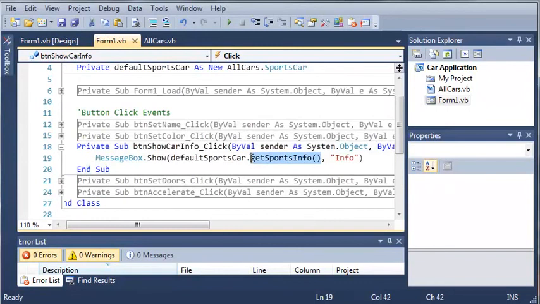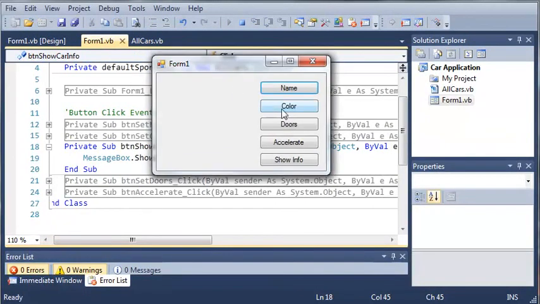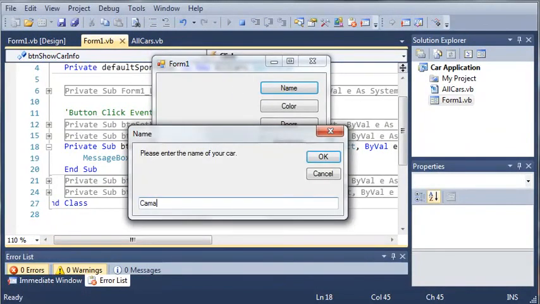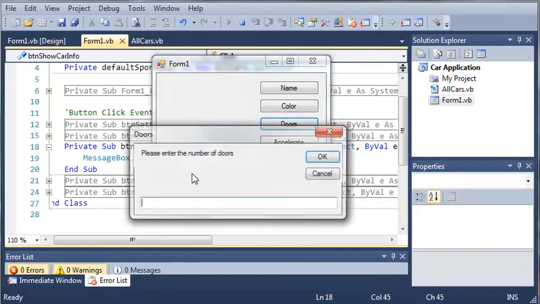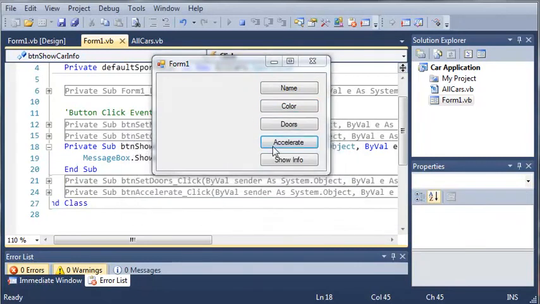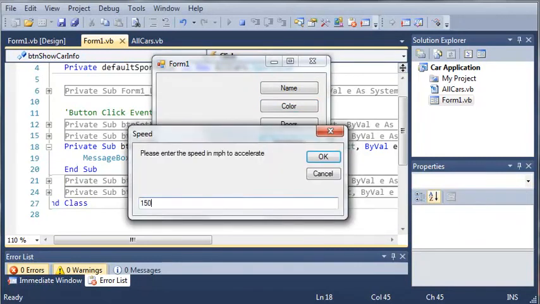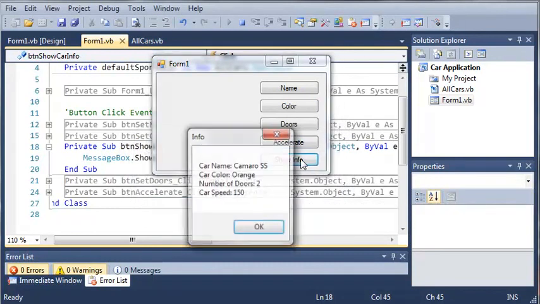Now let's go ahead and show car info. We'll just do toString here and see what kind of output we get from doing the same thing. So we'll go ahead and run this. Set the name to Camaro SS. Click OK. Set the color to orange. Set the doors to 2. We'll accelerate it to 150 miles per hour, and then we'll show the info.